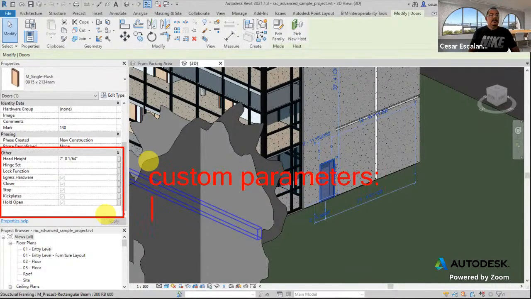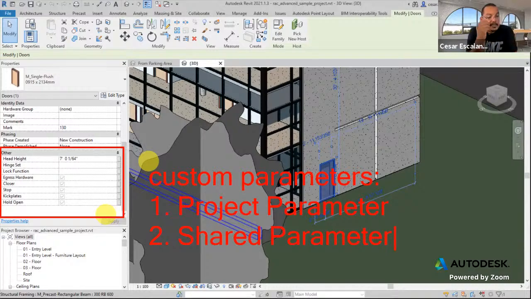And there are two types of custom parameters. The first one is called project parameters. And the second one is called shared parameters.